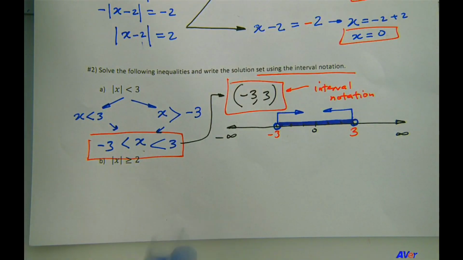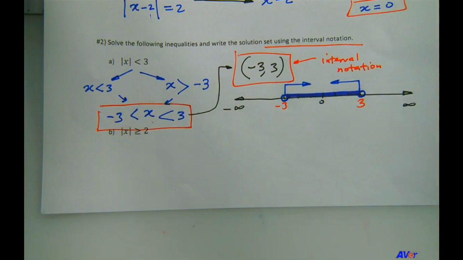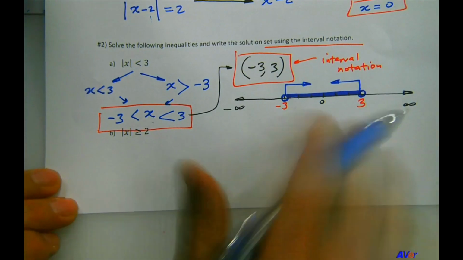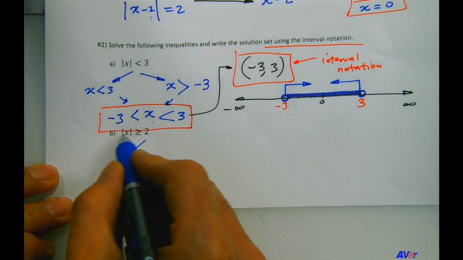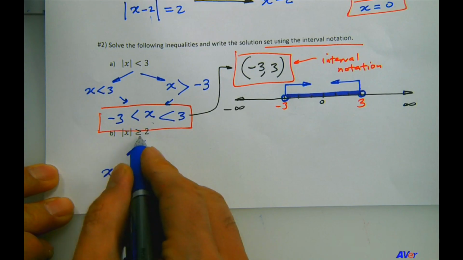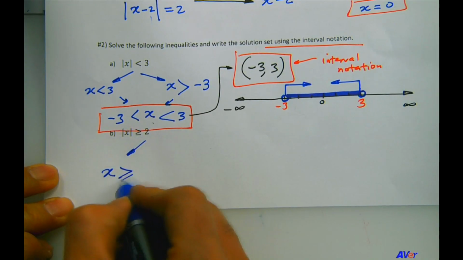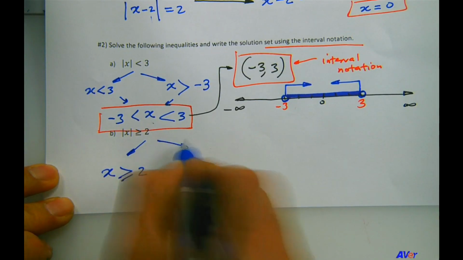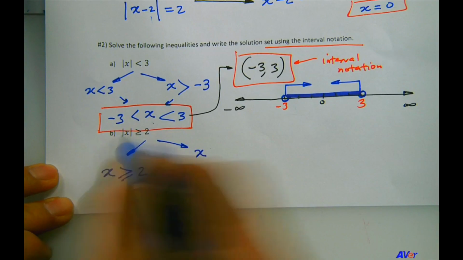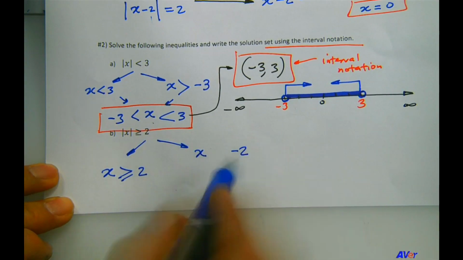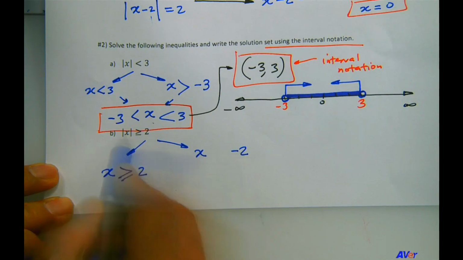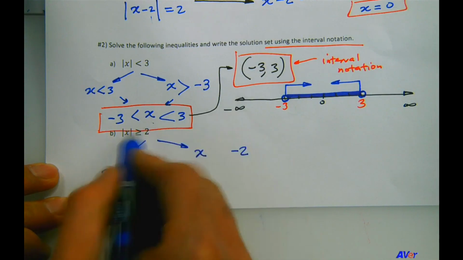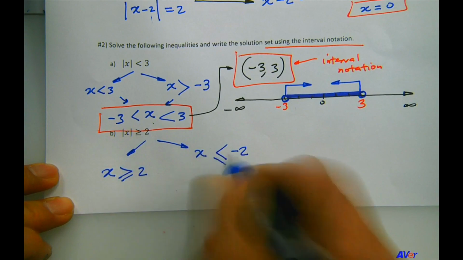Okay, this is part B. I hope you've done this on your scratch paper, right? So this one, again, one of the solutions comes from the original inequality written with no change. Just the absolute value bars are gone. So x greater than or equal to 2. And the other one comes from the inside of the absolute value, the other side minus 2. Oh, but wait a minute. If we multiply the other side by -1 to make it -2, then this inequality has to change direction. So from that, it becomes that.